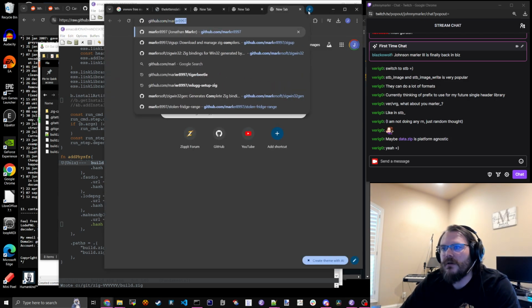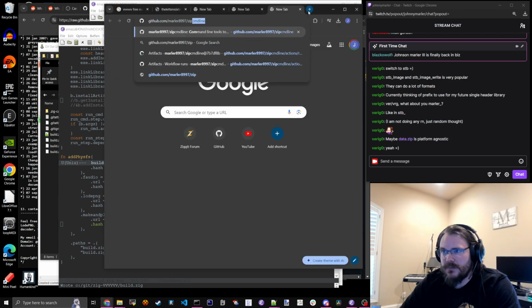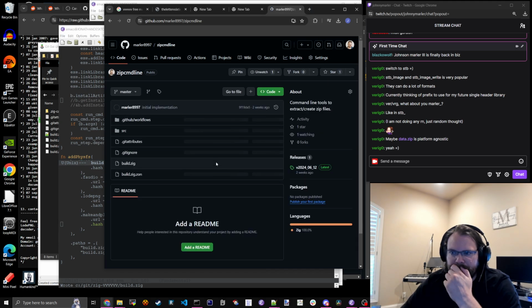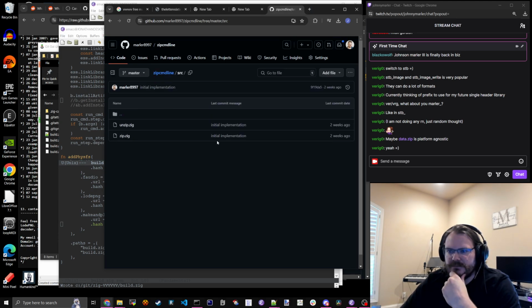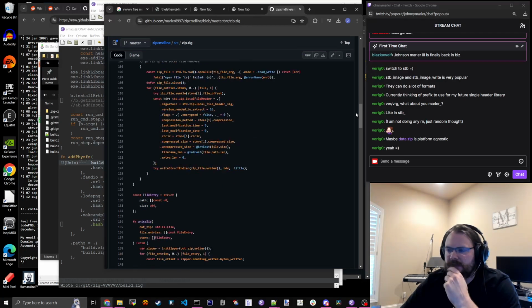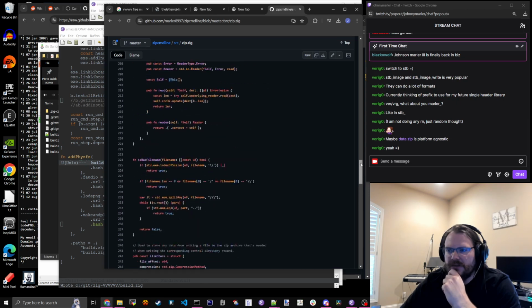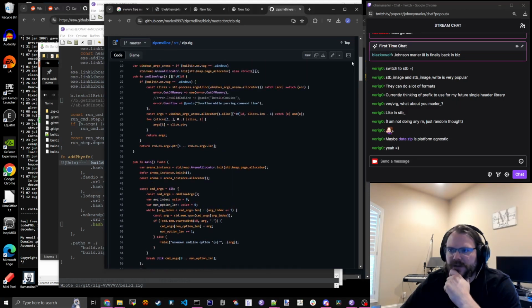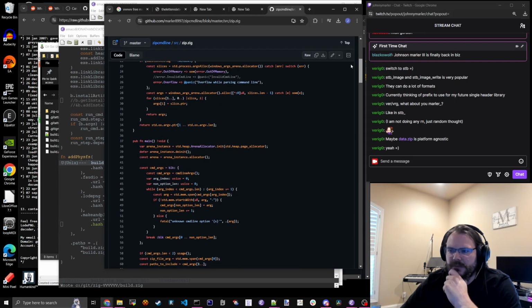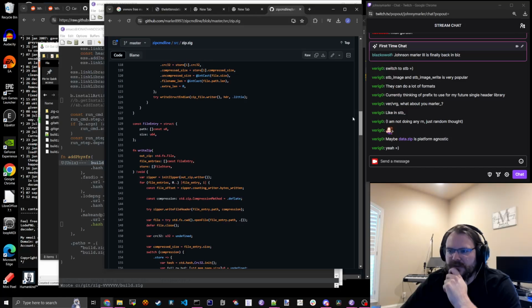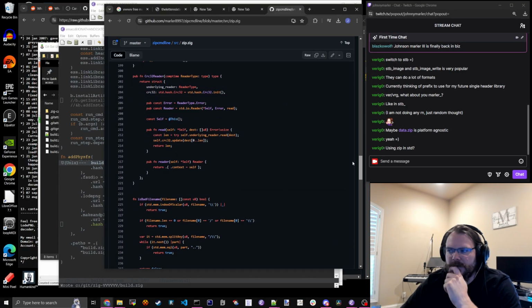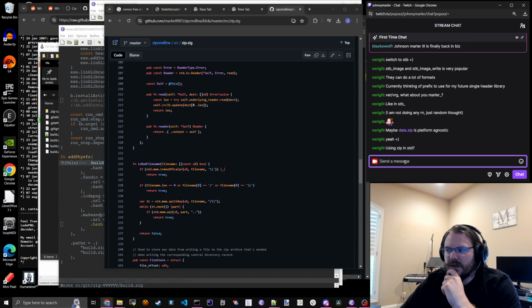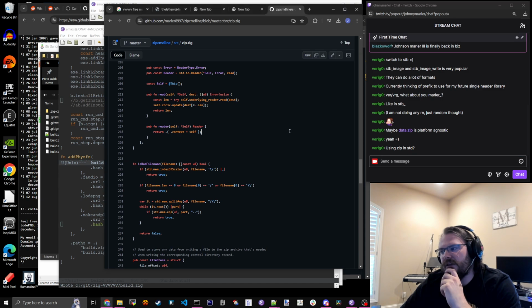GitHub. Zip command line. Zip. This is what we need. I don't know if we even would want to use this as a separate project, or just copy and paste the code. Yeah, Verigo, I actually added zip in std a couple months ago, but it's just the unzip part of it.